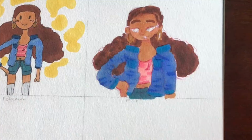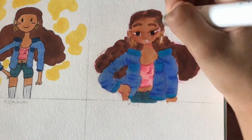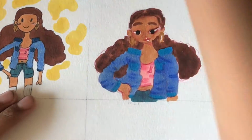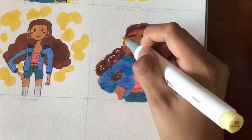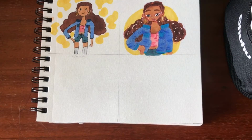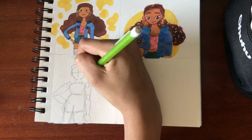I will say that although this thing looks really bad lineless, I want to try more lineless stuff just because it looks a lot more natural, and it was really fun to use colored pencils and incorporate them into my art, because I've kind of stopped doing that, if I'm honest, and I want to continue. Also, her art style is really good with using highlights, so I had to add a lot of white gel pen highlights. And the next art style that we are doing is Pokemon.